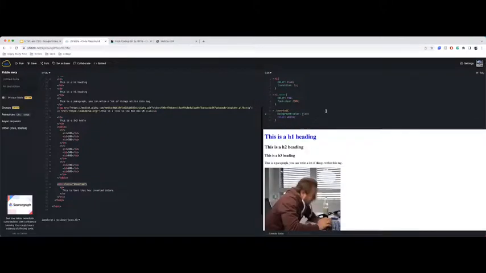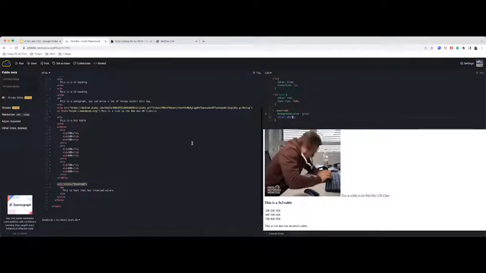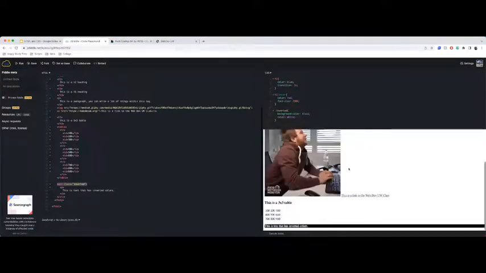And if we run that, oops, semicolon. There you go. Now you can see the background is black and the text is white when we specified the class inverted with the dot inverted in the CSS file.